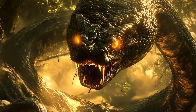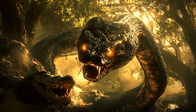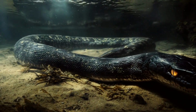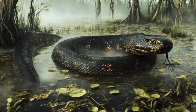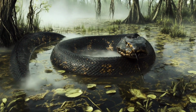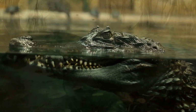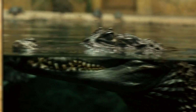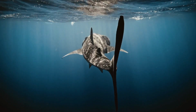Unlike Titanoboa, who preferred to hunt in the rivers, Vasuki mostly hunted on land, though it still could venture into the water when needed. It prowled the marshy ground with quiet, calculated movements, blending with the dense undergrowth. Vasuki also ate crocodiles, massive turtles, and even early whales in local water pools. No one stood a chance.